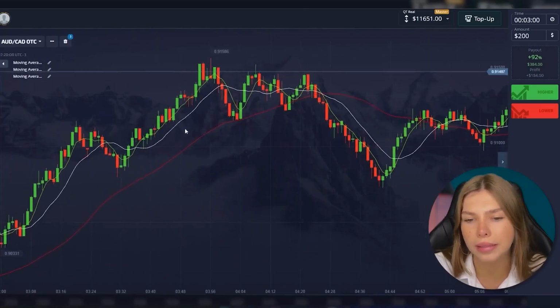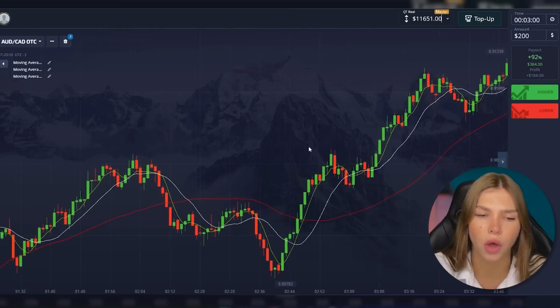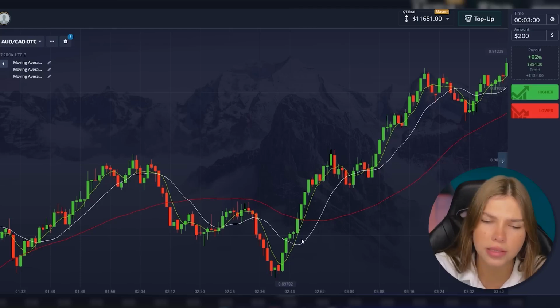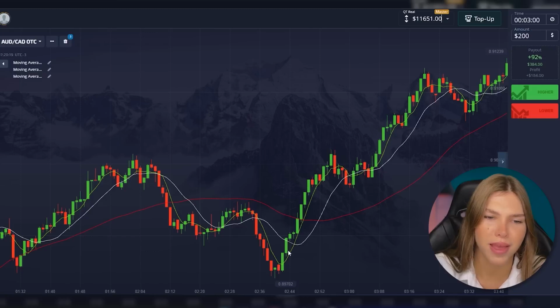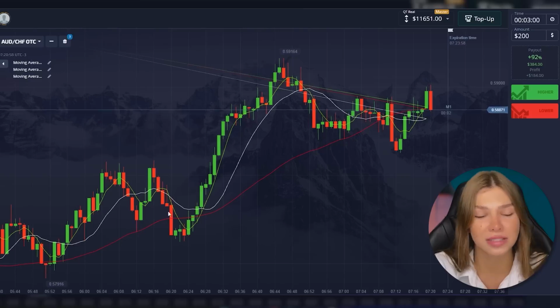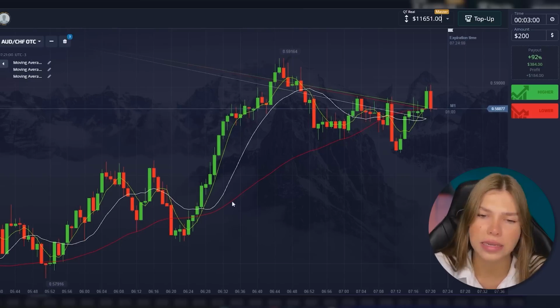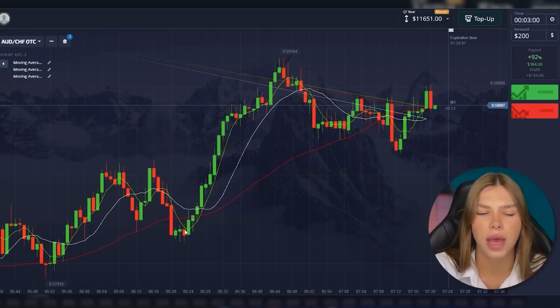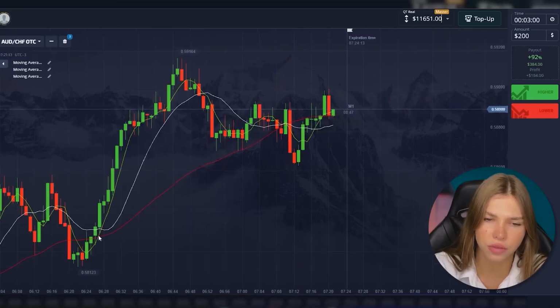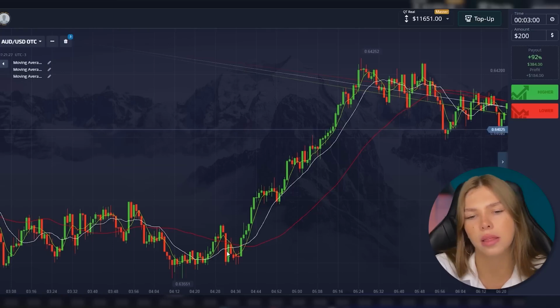So let's scroll back a little bit to find another moment of an interesting deal. As we see, here we have the intersection of 2 lines, namely the green and white, and the price is below the red line. We will trade for an increase and then bang bang bang, we are already in the black. Here is another interesting case. The price went beyond the red line. At this moment we could just open for an increase and we have an intersection of 2 lines. Here we would have opened for an increase for 3 candles. We would already be in the black.